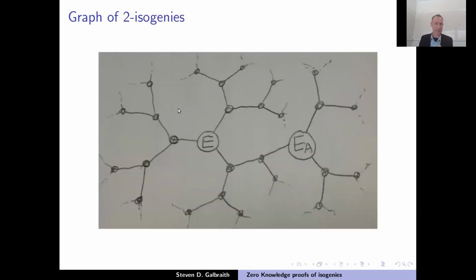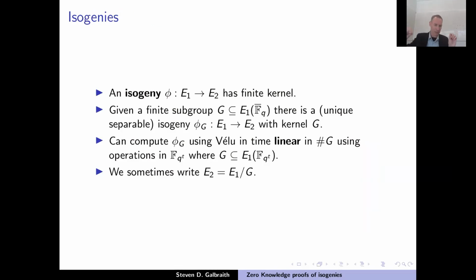So the reason why we like to study 2-isogenies is that it's not hard to find a 2-isogeny between two curves. In this example, if I give you E and EA, they're connected by an isogeny of degree 8, which is a composition of isogenies of degree 2. Obviously, this is a small example, and you could try all possibilities and find the isogeny from E to EA. What I'm interested in is isogenies of quite large degree, but to make all this efficient, I'm going to compute them by composing lots of isogenies of degree 2. SIDH also uses isogenies of degree 3. But it's important for efficiency reasons that we work with isogenies that factor as a product of small primes.